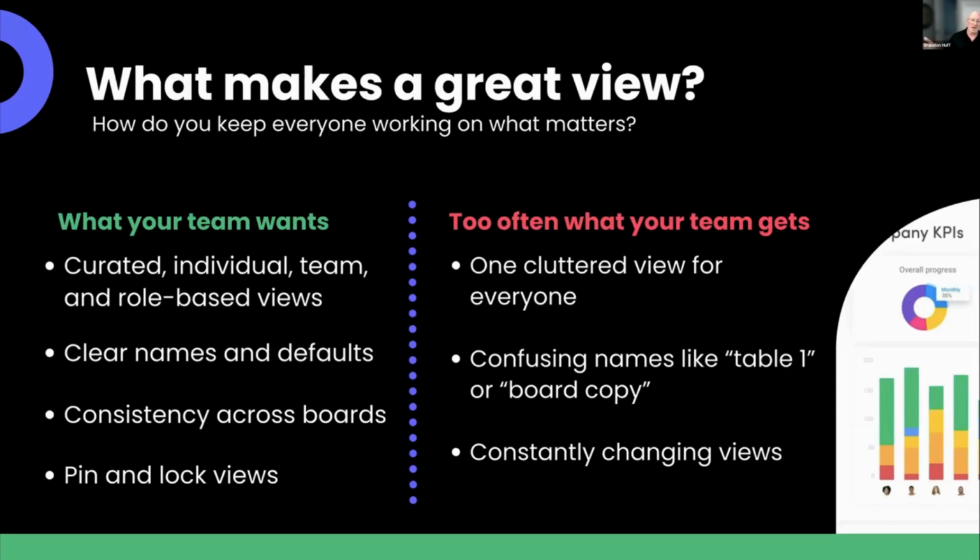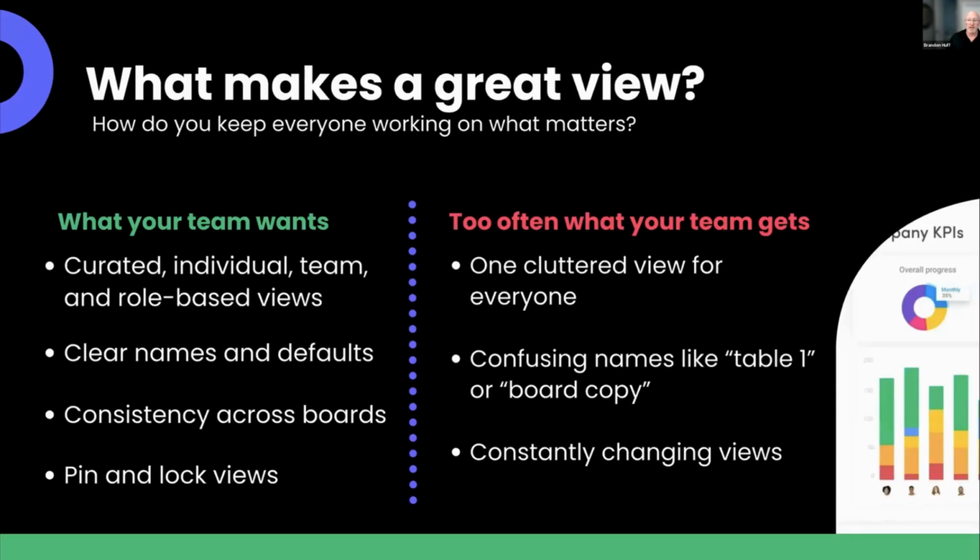Now, what we often see is here on the right. There's one cluttered view. This is that main table that shows everything. We recommend you don't use the main table as a way to manage your work. Instead, it's all the columns and the data that you need, but we then create individual views from that main table so you can help manage that work and manage your business process.